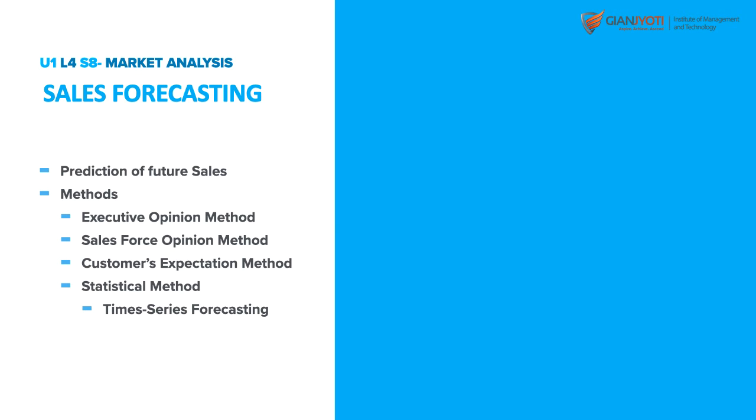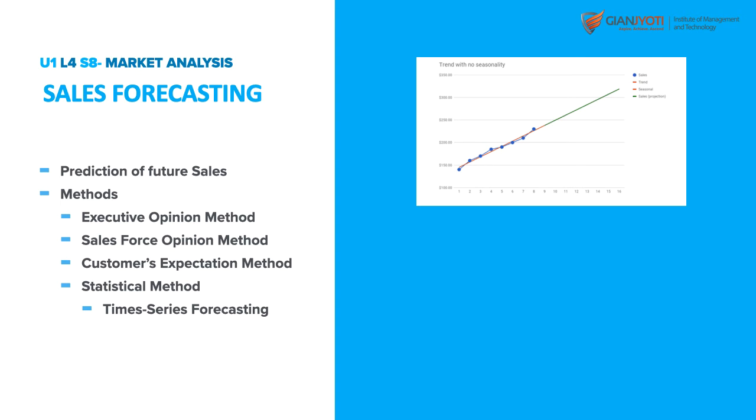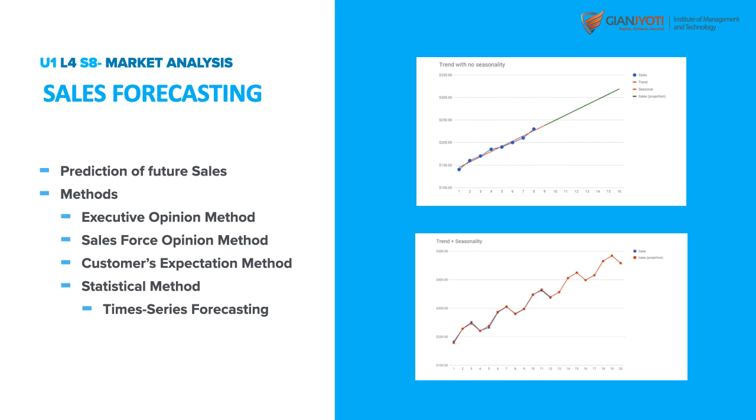And then you have the statistical methods, and you have studied time series forecasting. That is the trend analysis. So you look at the trend without the seasonality. This is a graph where the blue line is the sales and the red one is the trend. There is no seasonality we are considering. So the red is the trend, and then you project the sales based on that. But if you consider the seasonality, again the data matters in analytics, then you get this sort of trend, and then you can forecast accordingly the sales, the projected one, and the blue one is actual sales. So based on that, you try to forecast.